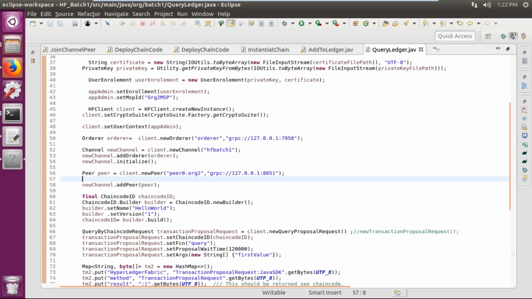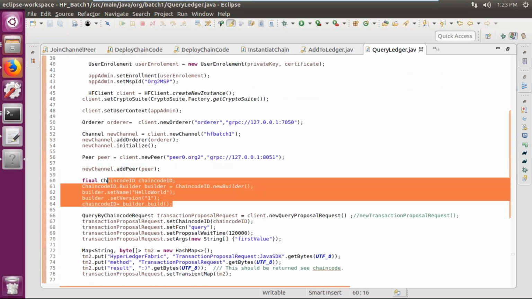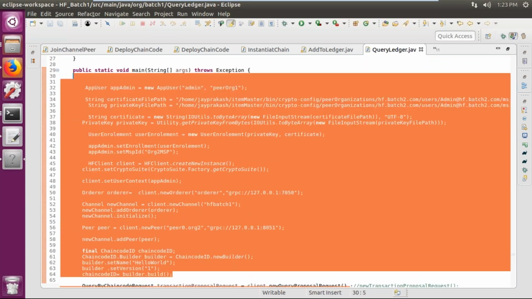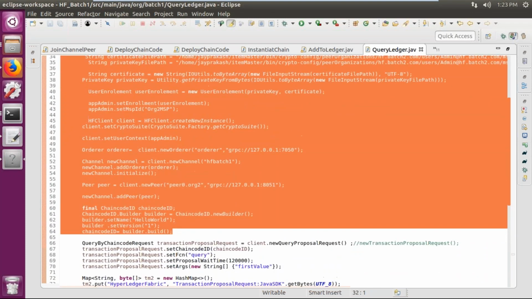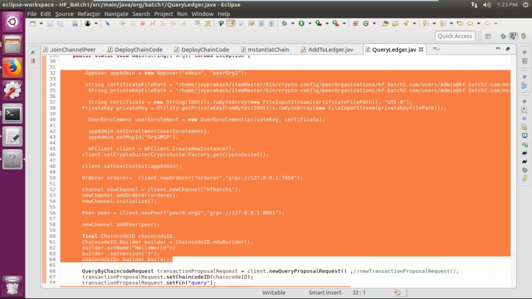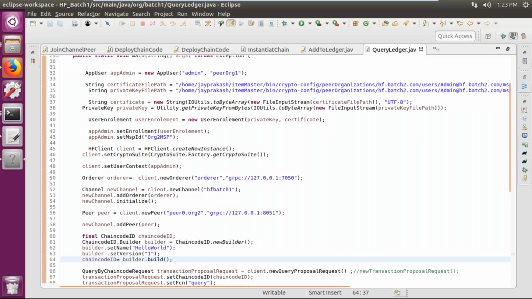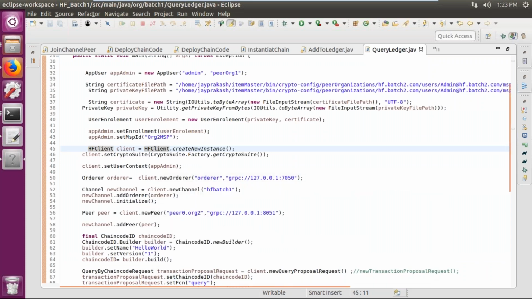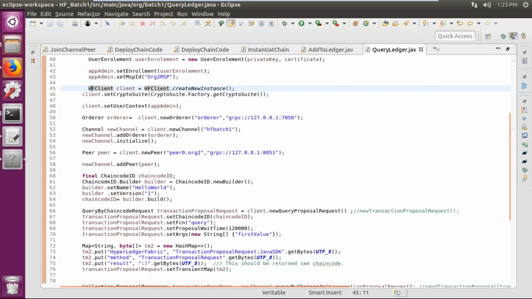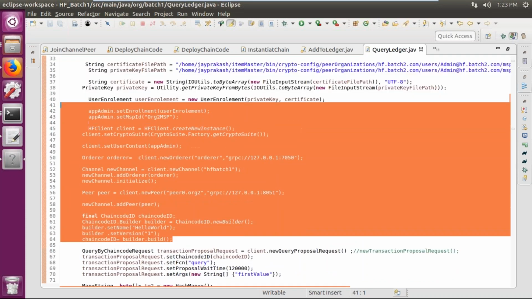In fact, up to this statement, we have discussed all the code in the previous sessions. Here we have created the object of the Hyperledger Fabric client, then the object of orderer, peers, then initialized the channel, created the channel, and things like that. So I'm not going to repeat this part again.